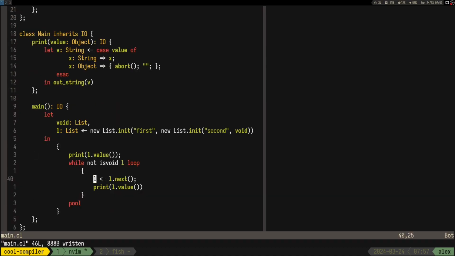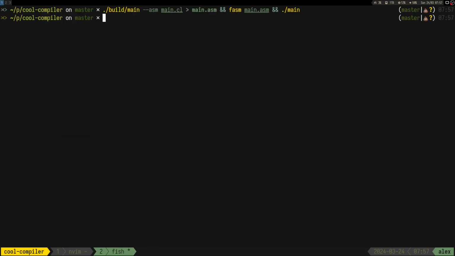Oh, I think I know what the problem was. I don't get why Copilot was so dumb. Why did it do L equals L next before printing? That's not really specific to this language, in any language you have to do that.